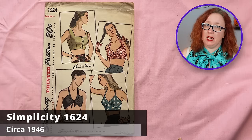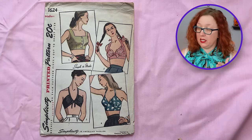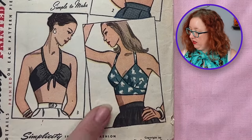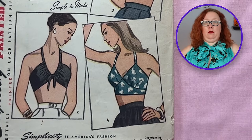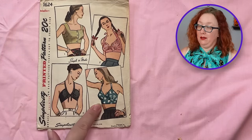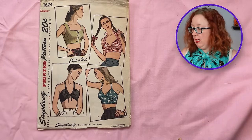Now this one is going to be a medium, so this is going to be the 34 to 36 bust range. This one has the button up front, the tie top, the fitted, like, this halter thing that, in my size, I do not like how it looks on me. You can do whatever you want and wear whatever you want with your body. It is your body. You do with it what you please. But for me, that one is in a no-fly zone. I would make the other three, but it's also too small, and I have one from the earlier over here, still in the maybe pile.